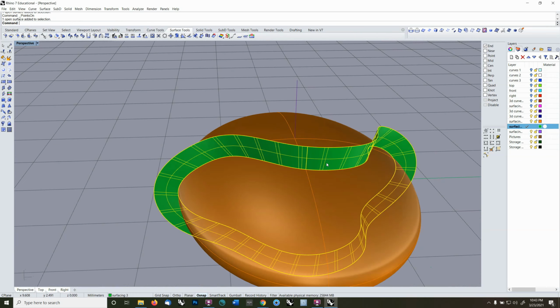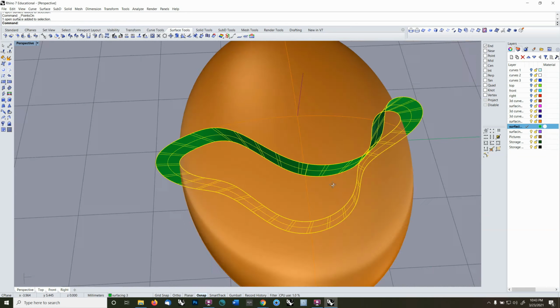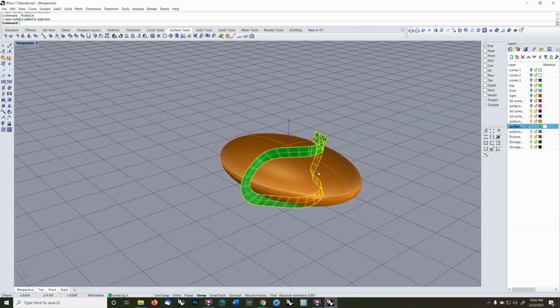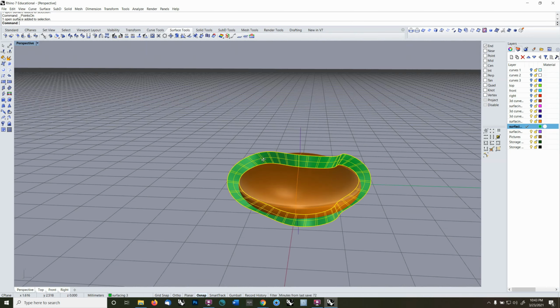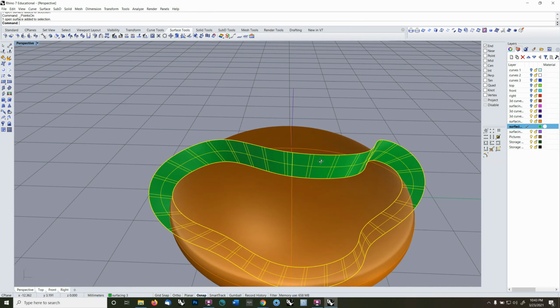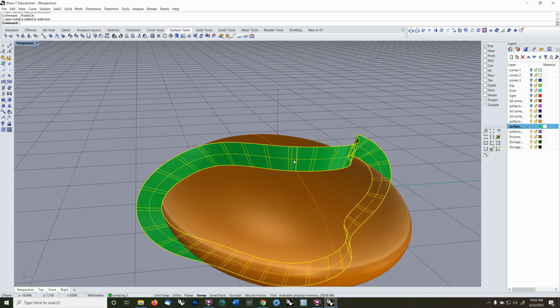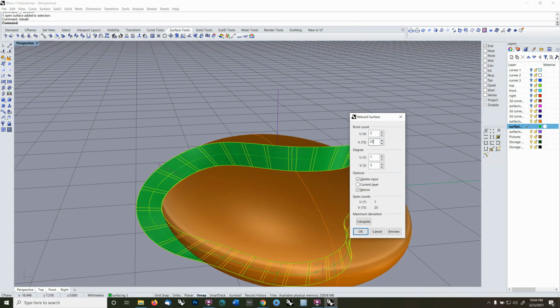So, still more complicated than I would like it to be. I would have to rebuild the surface if I wanted it editable. This is a question. You keep hearing me say this: editable, editable, editable. It's very annoying. As I'm modeling, I'm always asking myself, is this a surface I'm going to want to edit later? If I do, I'm very careful about the control points. I'm very careful about the grain, how these isocurves look. I wouldn't like those isocurves normally because they're pairing up in a strange way, so I would automatically rebuild this.